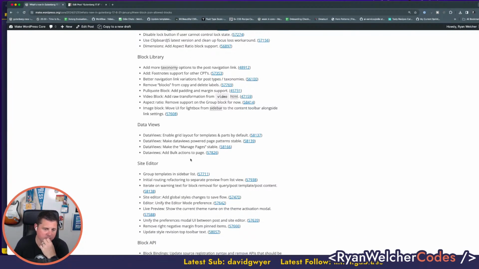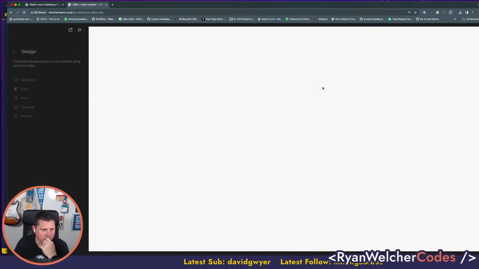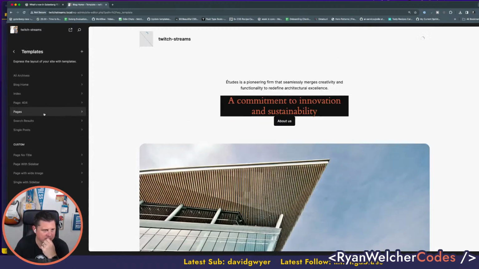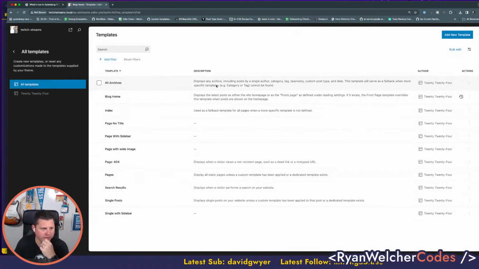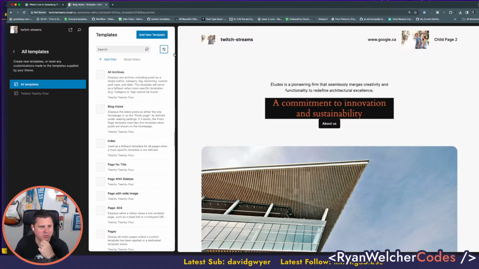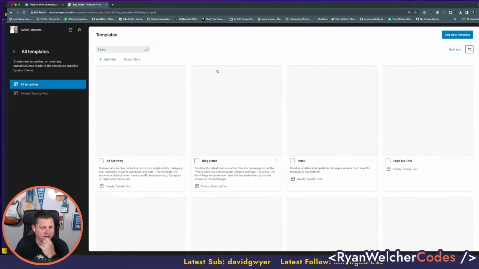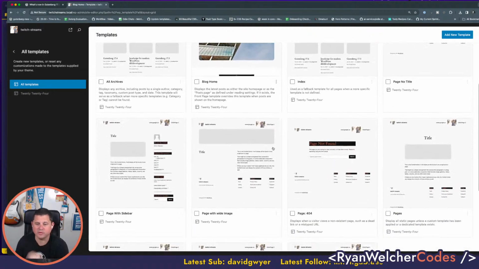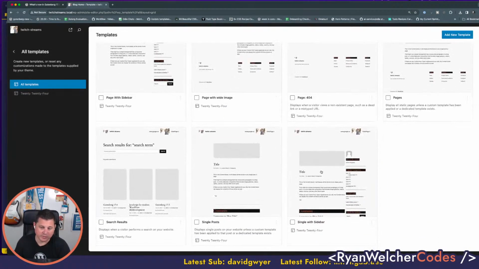Data views is getting better and better and better. I think the data views are going to be used by default. If you go into, I think your templates, manage your templates, manage all templates. Yeah, so this is your data views, which is neat because I think you can change the layout. List, I'm going to set it to grid. You have this sort of, is it a preview? Yeah, it's a preview. So this is a preview of all of your templates now, which is very nice.